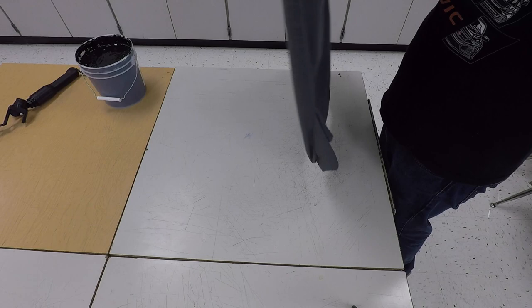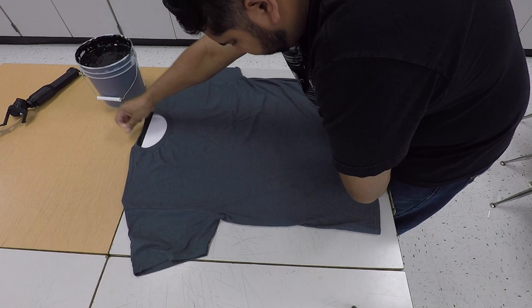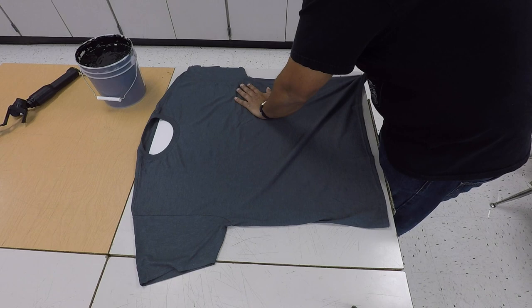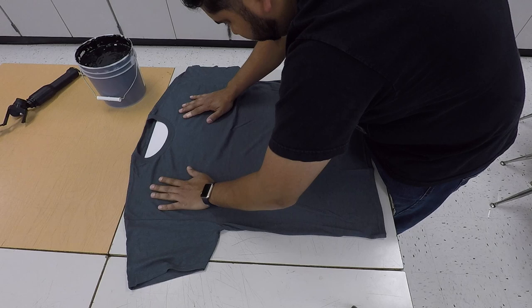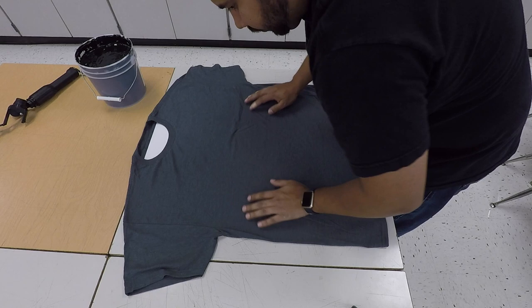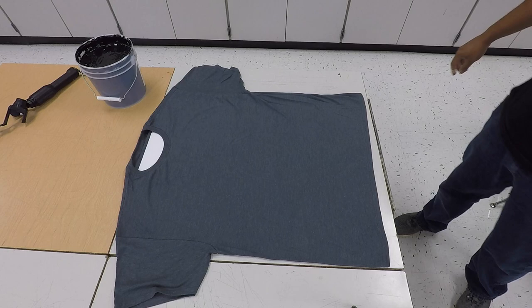You don't want any wrinkles in it. It also prevents any ink from soaking through the shirt and staining the inside or seeping all the way through to the back. It should be a little tighter so it's stretching the t-shirt — I couldn't find a piece of cardboard that was big enough for this XL t-shirt, so I just went with what I had. Just find a piece of cardboard or flat piece of material that will stretch your shirt. At Hobby Lobby they sell t-shirt templates for less than $2. I usually just use cardboard. So I make sure the shirt is nice and flat, even on both sides, not curled over, so it will print on a nice flat surface.